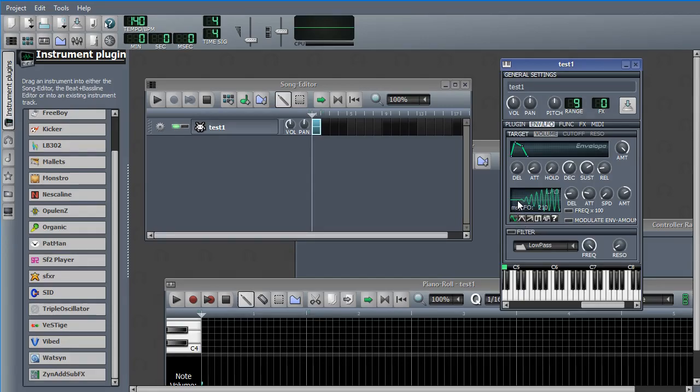The shape of the LFO wave itself matters. If you make it a square wave, you get a much sharper change. Saw wave can be interesting. And triangle and sine sound pretty similar. You can also set the LFO to behave randomly with this button. I'm not sure why you would want to do that exactly, but if you make it really fast, it can sound kind of interesting.